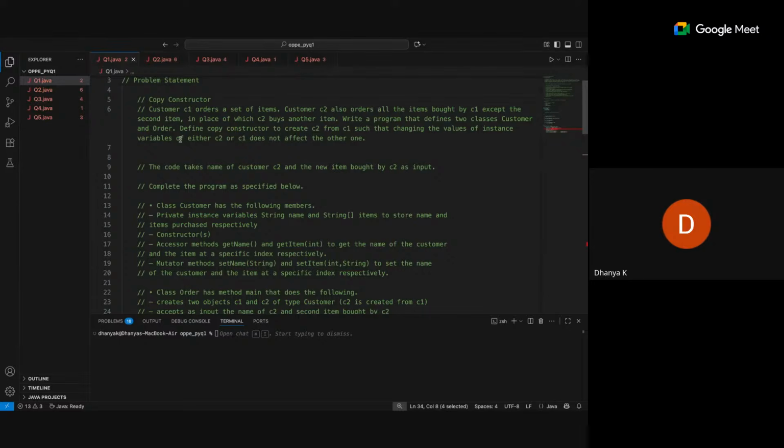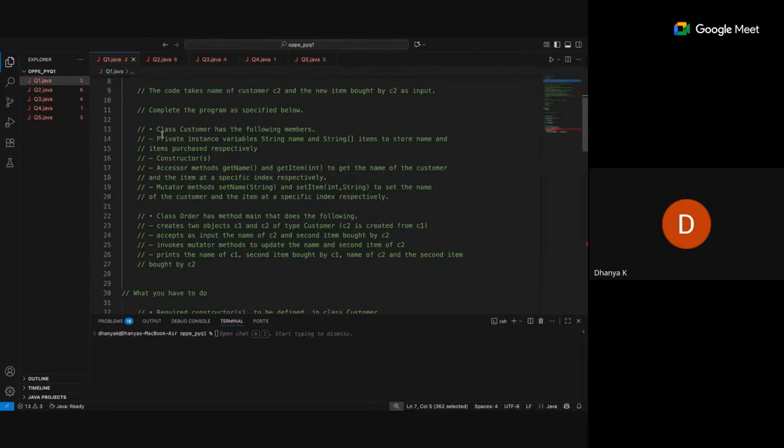The first 2, 3 lines of the problem statement will be the basic summary of the question, the introduction to the question. After that, there will be a clear description of how many classes we have, what all the methods in those classes are, and what is happening in those methods.